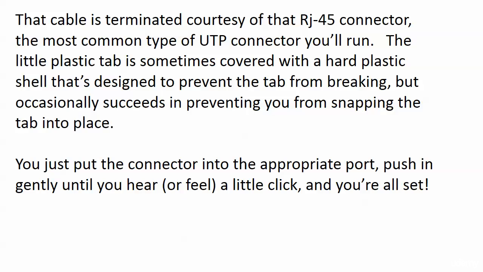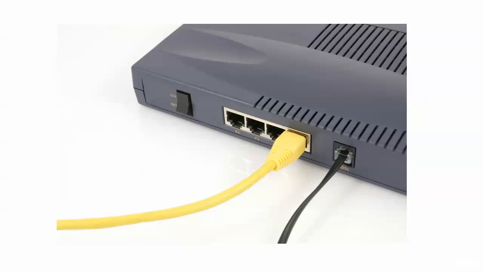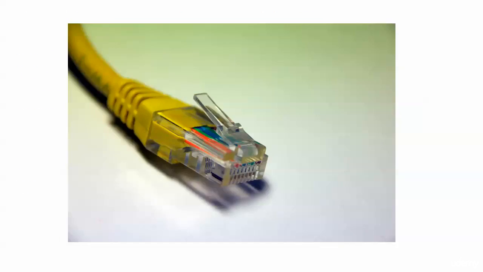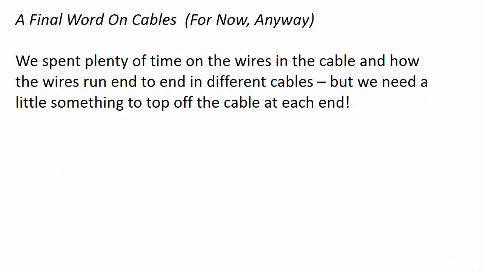You just put the connector into the appropriate port, you push in gently until you hear or feel a little click, because sometimes in a network closet with all kinds of routers and switches around, it's hard to hear that little click, and you're all set. And it just ends up looking just like that. So just a little extra word there about cables. We talk so much about the wires, but we tend to ignore the connector at the end of it. RJ45 connectors are not the only connectors you'll run into in the field, but by far the most popular, and you'll be using those in a lot of Ethernet and Fast Ethernet ports.